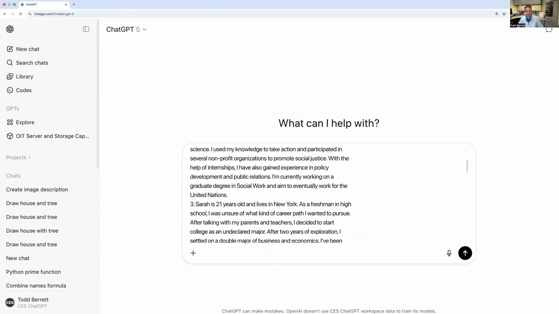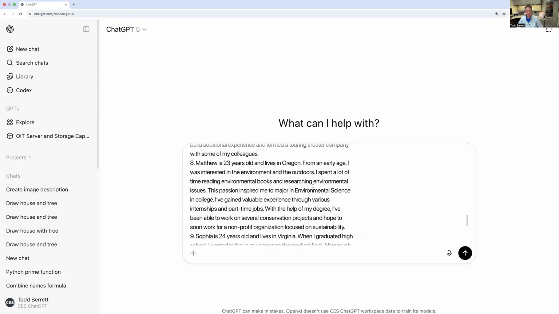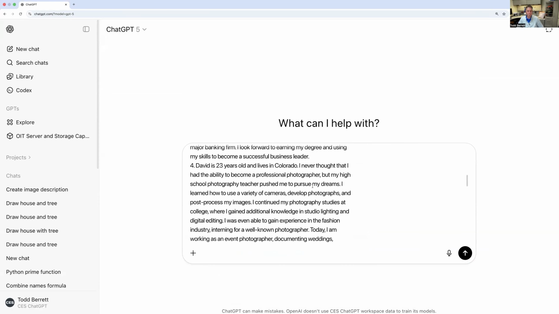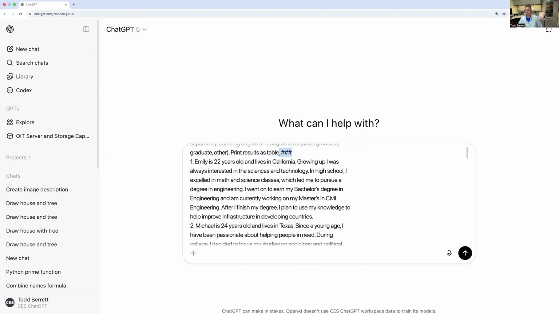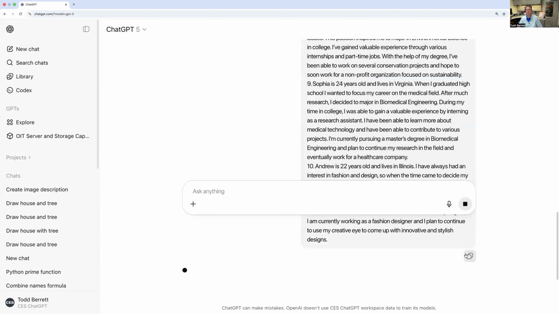Again, the spacing doesn't really matter because ChatGPT is really good at making those breaks. But it is good to know one thing to be aware of. You might see these 3 hashtags right here. Those are used as delimiters in training the data. So I give it the instructions up here, and then I want it to know this is separate from the data down here. Putting a delimiter in like that says, this is the data, this is the prompt. It tells it it's a logical separation. I could put delimiters between each of these, and then it would know it's a different paragraph. We're going to let it just do its best with this.